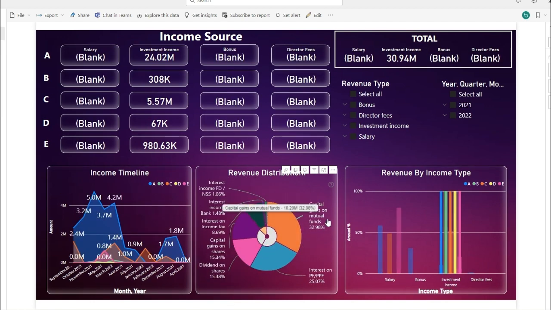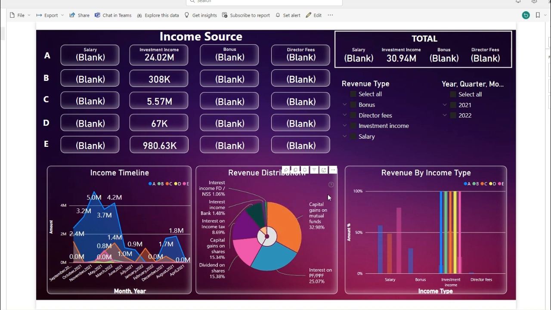Next, if you want to get a further detailed classification of investment income, then by clicking on investment, you can see that there are seven different categories under the investment, and this will help you understand which investment type is contributing the major part of the investment. Like you can see here, the gain for the mutual fund is 32.98%. This means that the major amount of investment income all the people have gained is from the mutual fund, and the least amount is from FD. As we all know, mutual funds are now giving higher returns as compared to FD.